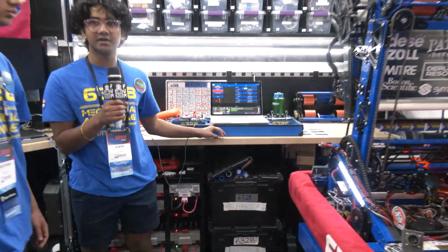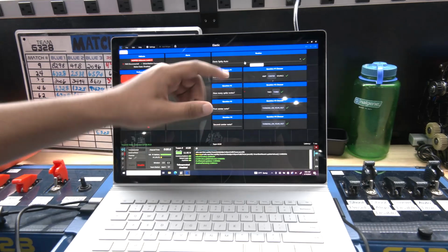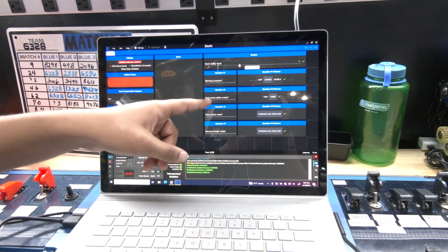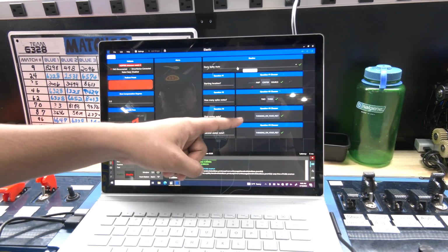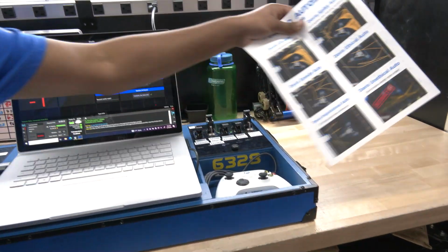Right. So talking a bit more about our autonomous selection. Just like last year, we can select a high level auto routine. The first one we call Spiky Auto because it scores the spike notes. And we give it a few questions which we can answer, for example, the starting location and how many spike notes. This is actually a new development for this competition, the Thinking on Your Feet auto. So actually here, there's a list of all of our auto routines.